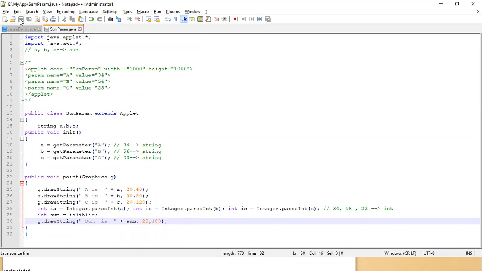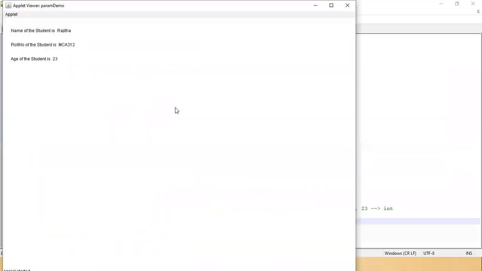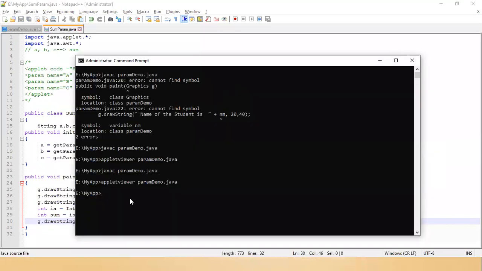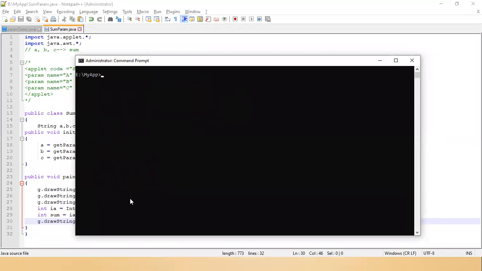I'll save my program. Let me take my command prompt. I'll just clear the screen, looks too dirty with those errors. What was the program name? SumParam, isn't it? SumParam dot java.